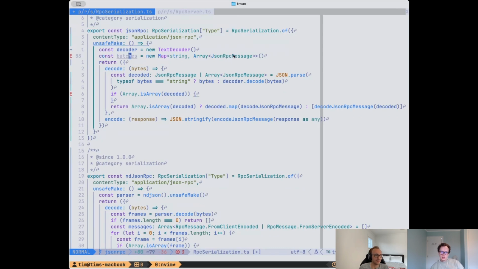Anyway, we need to track batches. Yeah, so if the ID is not present in the request or if it's null, we should be setting it to null in the response, I think. Yep.